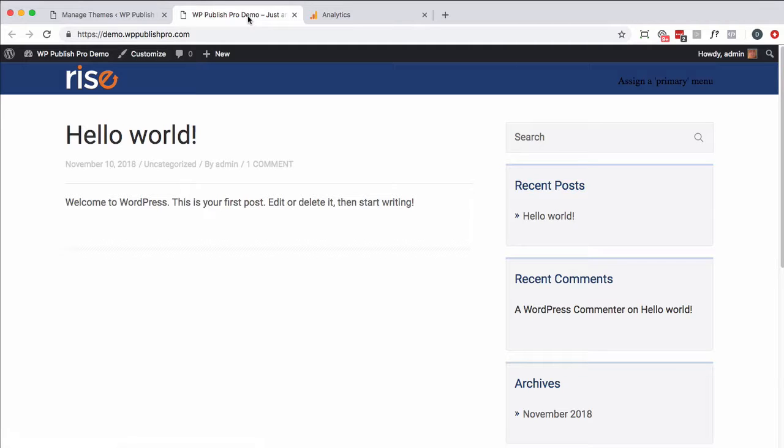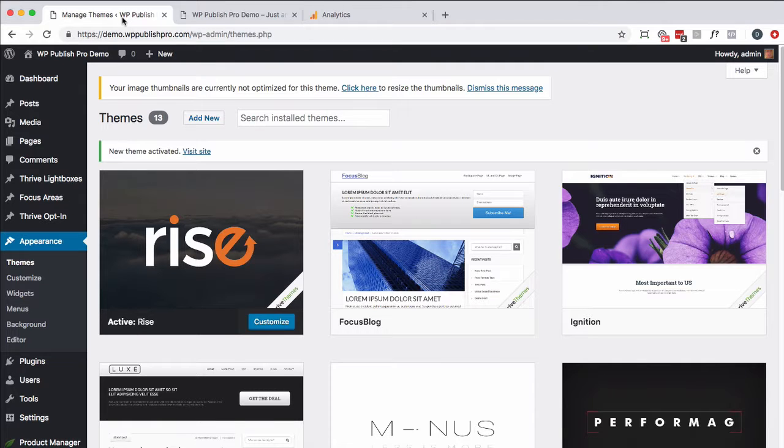Now at this point, I'm definitely going to want to do some customization. So for instance, I'm probably going to want to replace this. I might change the color. I definitely want to put a primary menu up here, a whole bunch of things. But probably the first thing I would recommend is put in the analytics, your Google Analytics.